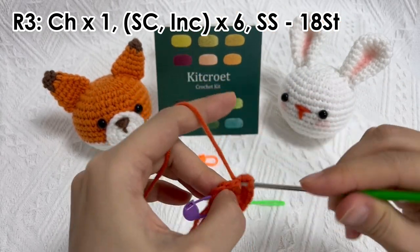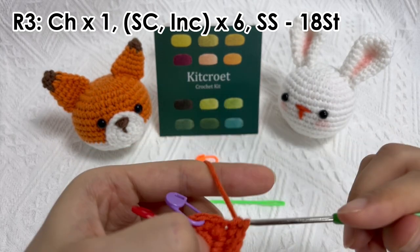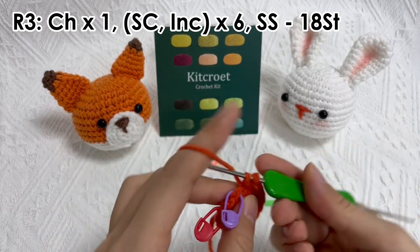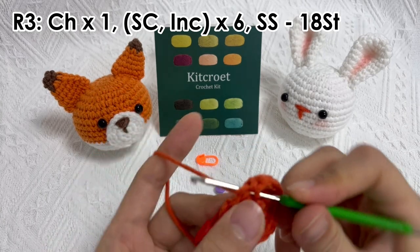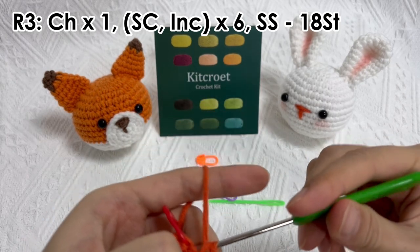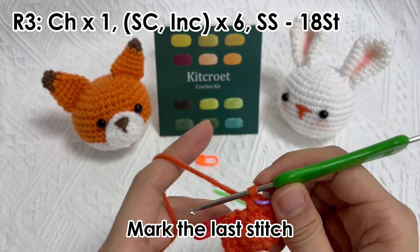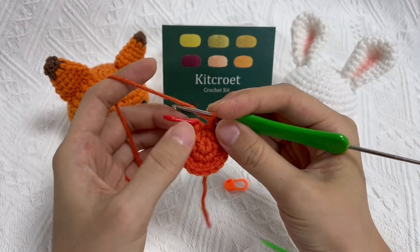And single crochet, increase the first one and the second one. Single crochet, and the last one is an increase again. One, two, not the last stitch. For round four, we do a slip stitch first.